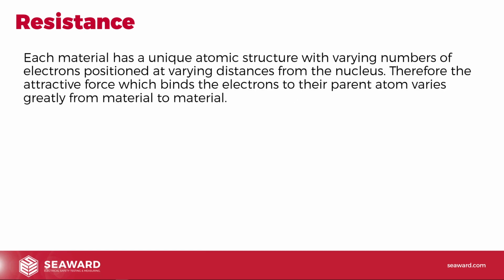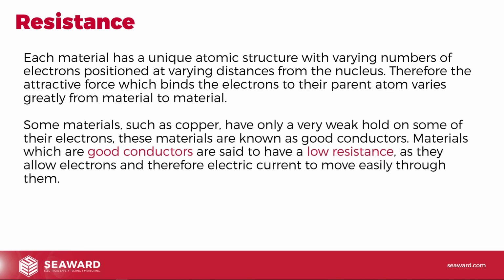Here we're going to look at resistance. Each material has a unique atomic structure, with varying numbers of electrons positioned at varying distances from the nucleus. Therefore, the attractive force which binds the electrons to their parent atom varies greatly from material to material. Some materials, such as copper, have only a very weak hold on some of their electrons. These materials are known as good conductors.